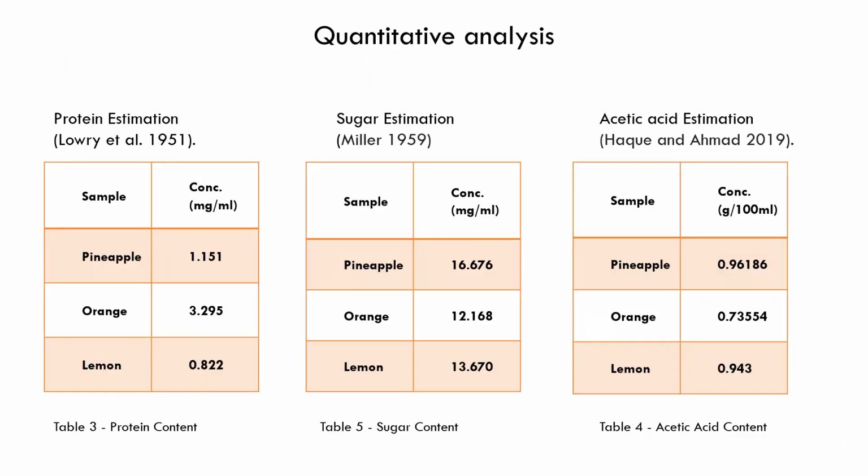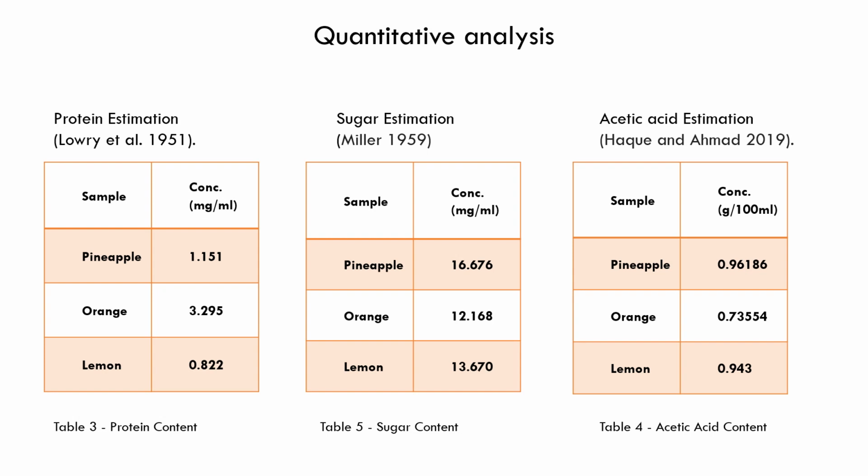Protein estimation was done here with the help of Lowry's method. Bovine serum albumin was used as a standard. Increasing concentration of bovine serum albumin was treated with the reagents and made into a standard graph. The protein content in each of the enzyme was calculated using the standard graph.